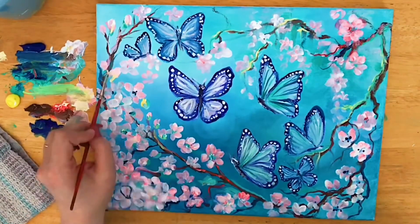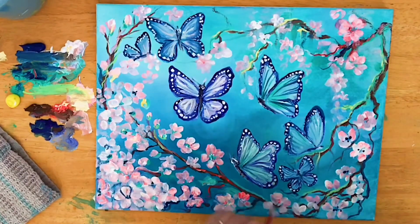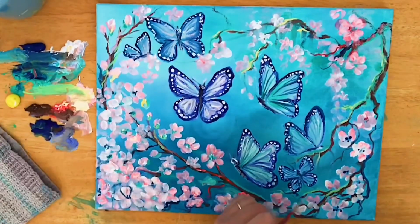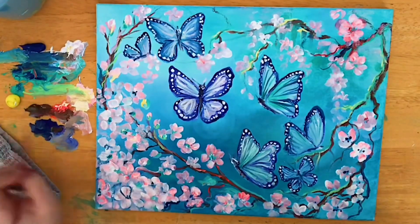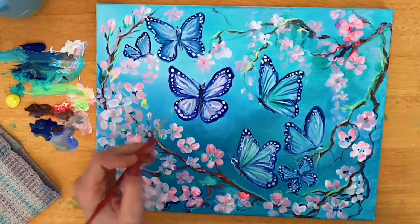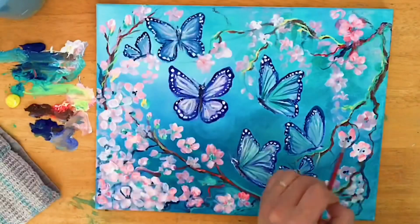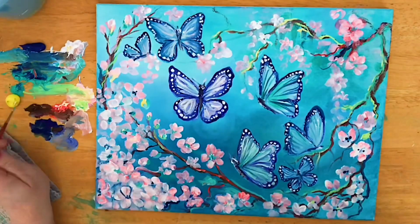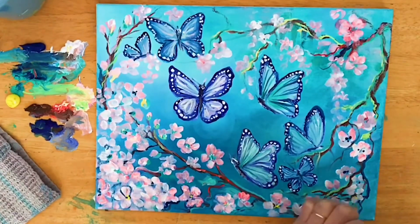So I'm going to make green now by pulling in some turquoise and then a little bit of phthalo blue, to change up the tone of the green, or the hue. You can see how pretty that yellowy green looks against the turquoise and the phthalo and next to that bright pink.